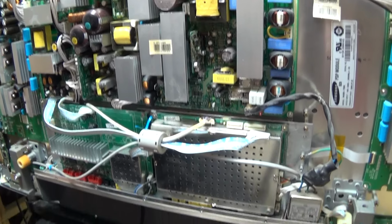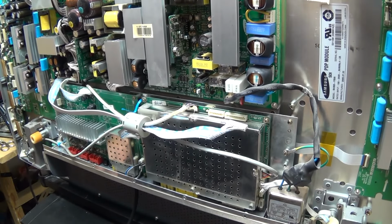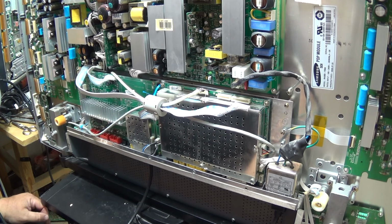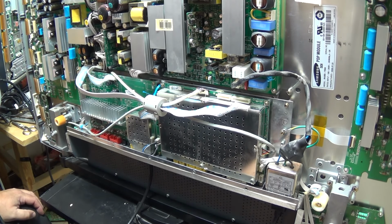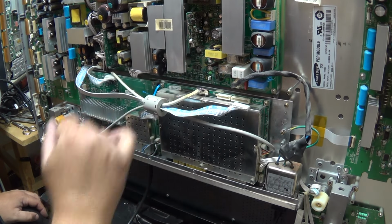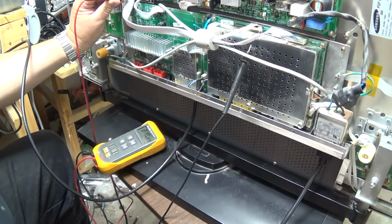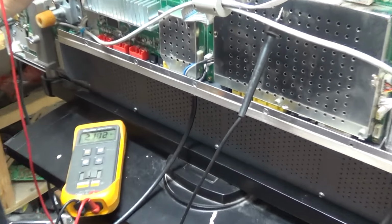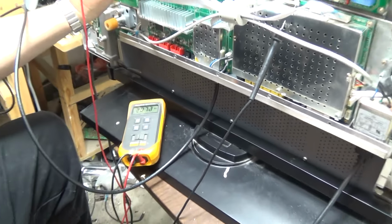So I'm going to pull this board out and take a look and see, maybe we have a cap that's going bad on here or something that's going bad on this board. Because when I powered that up, I was expecting the power to come up. And my little health light here only came up very, very dim. If you look at the meter, I don't know if you can read that or not, 2.1 volts. This is my 5-volt line.